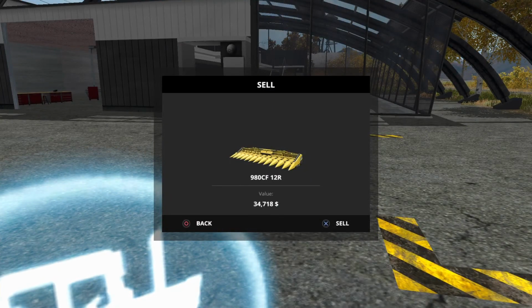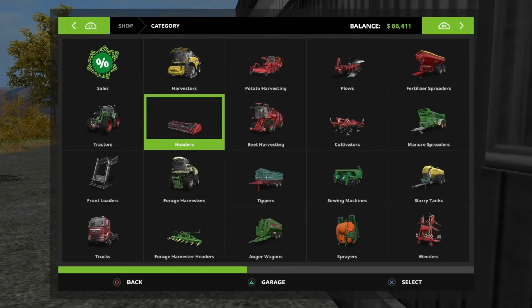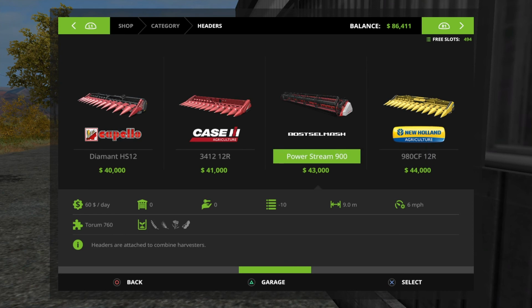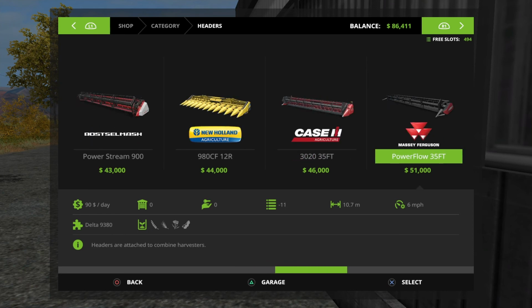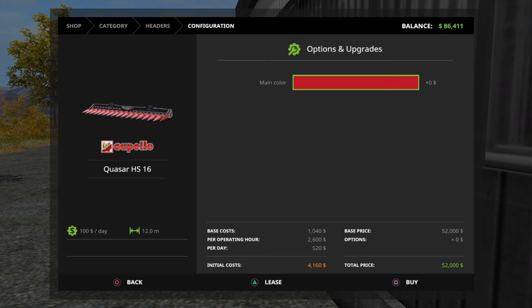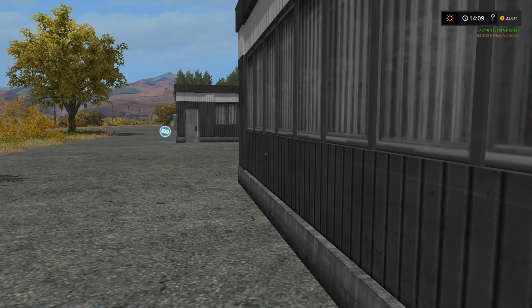34, 30, nearly 35,000. That's not bad. There we go. So we can actually buy one of those quasar headers outright, which just makes sense. It saves us having to buy one later, because there will come a time when we'll need one. Let's put it in New Holland yellow and buy that. There we go.